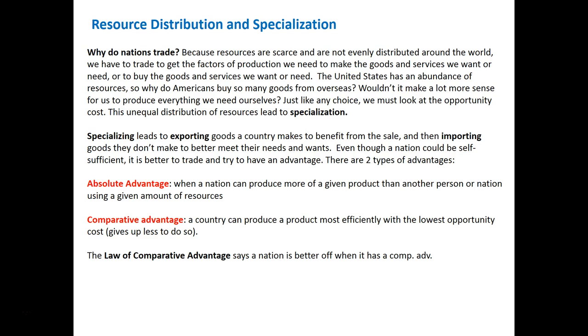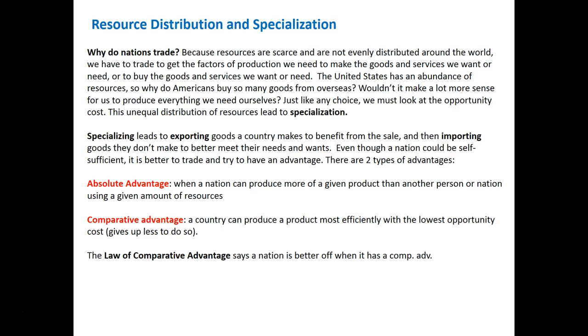And so when we ask that question, why do nations trade? That's the big issue of scarcity and the idea that resources are scarce. So you trade with other nations. And what we'll find in this unit is that specialization is a very important topic. When a nation can specialize, then they have more of an opportunity to trade for the things that they don't specialize in with a nation that maybe does specialize in those other areas.